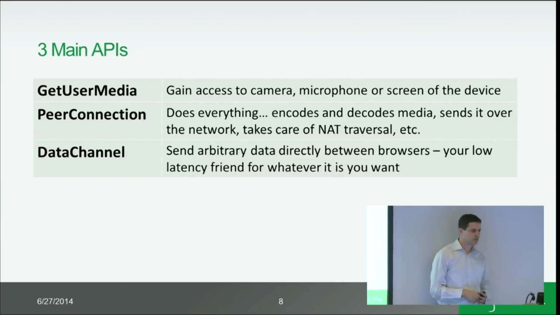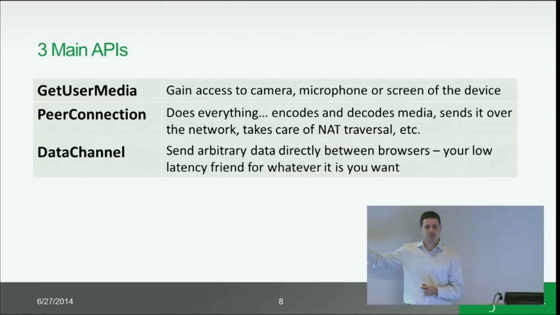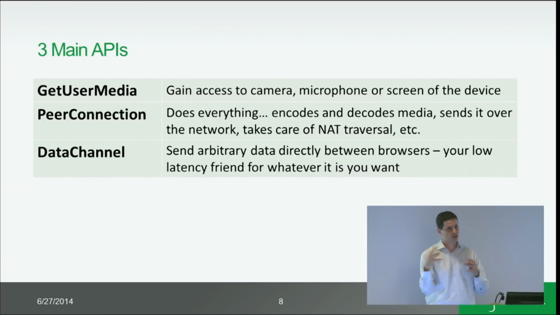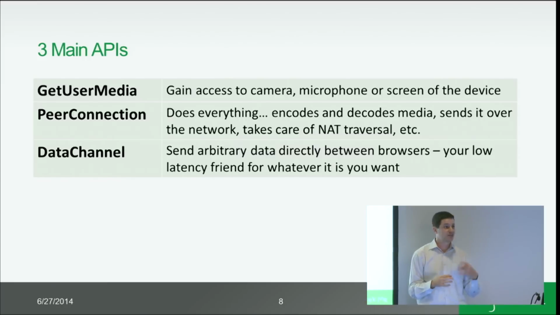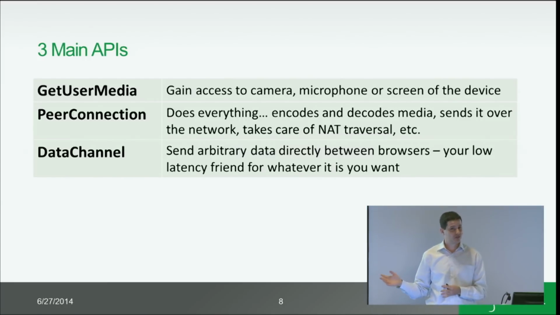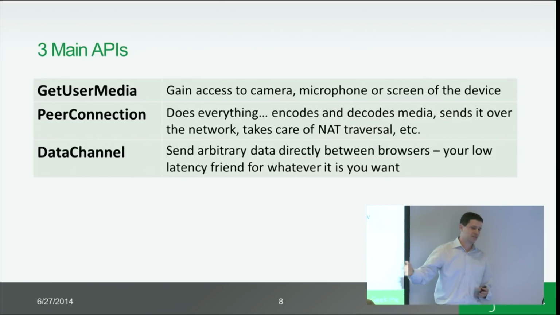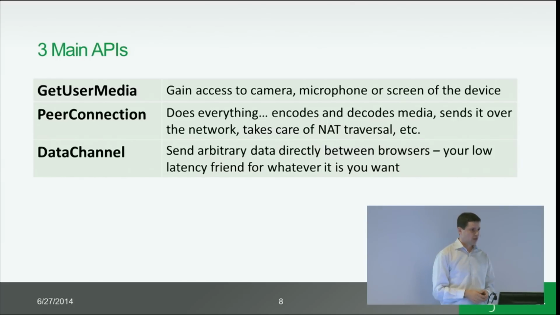Then you've got peer connection. For me, peer connection is WebRTC. Everything that goes in WebRTC goes in peer connection. It gets you the signaling stuff, or at least the stuff it needs to negotiate what codecs are being used. Is it only a voice call or a video call? Is there a data channel there? Is there more than a single video channel, for example? It sends that data over the line. It encodes and decodes the stuff that you're sending. It does everything. And it deals with NAT traversal. And then there's a data channel. The data channel simply allows us to send whatever type of data we want across browsers without going through any server along the way.